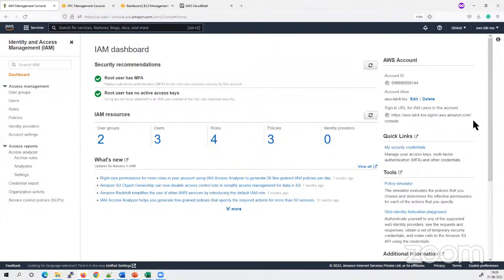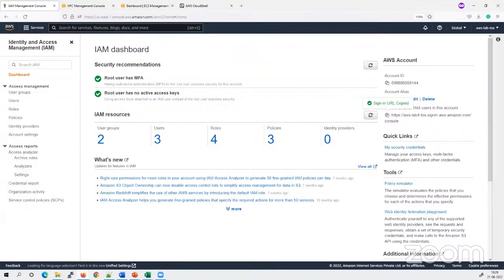This account alias needs to be unique across the globe. It does not need to be the same between two users, so you have to look for a unique name. This is why I have just given some random characters and used it. So your account sign-in URL is something like this. If I use this, I do not have to put the account alias or account number in my console login. By doing this, I don't have to remember the 12-digit account number.